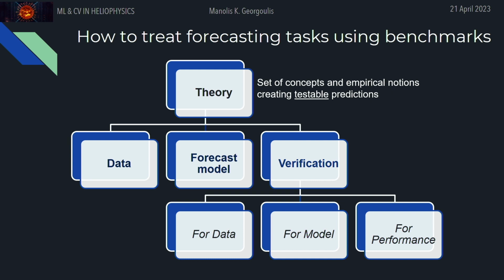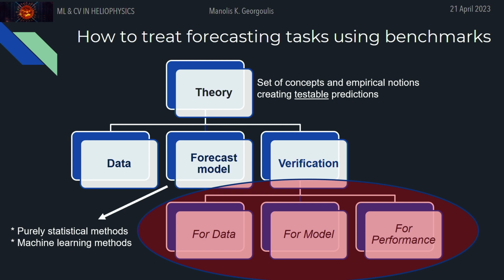So you test a theory. If it survives, then it survives to live for the next day, and you test it again and again. If it doesn't survive, you have to either drop it, dump it, or refine it so that it survives. So you have this kind of thing. You have your data. Of course, you're going to need to test your theory. You have your forecast model, whatever it is. This could be either a conventional statistical one, or machine learning, and you have verification. Verification is all-encompassing. It does not only apply to the performance. It applies both to model and to data. So the whole thing is all-encompassing over here, because this is how you progress if you want to really make a tangible progress that I mentioned before.